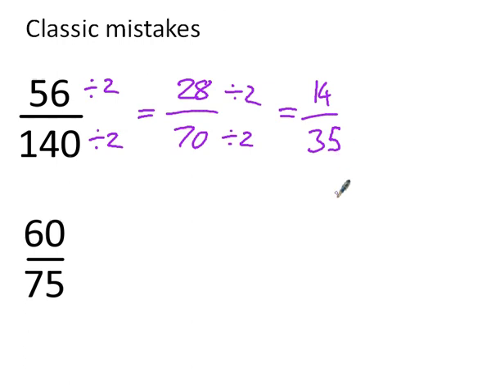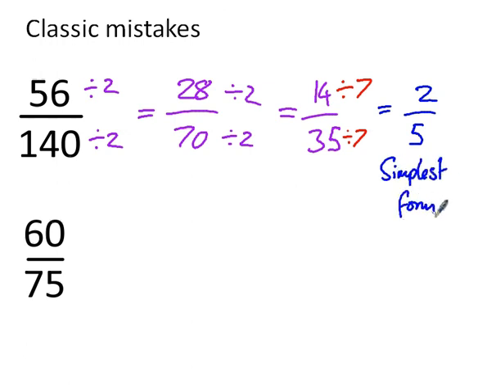Except that, as I said before, it's all about common factors. It's not about whether it divides by 2. That's not the only common factor that ever exists in the world. So what do they both divide by? 7. So simplifying that, I'll get 2 over 5. And I'm still going to keep trying to simplify. So I've got to ask myself, is there a common factor of 2 and 5? No, there isn't, other than the number 1. So that is the simplest form. But I don't make any assumptions about that being the simplest form until I've asked myself the question, are there more common factors to find?